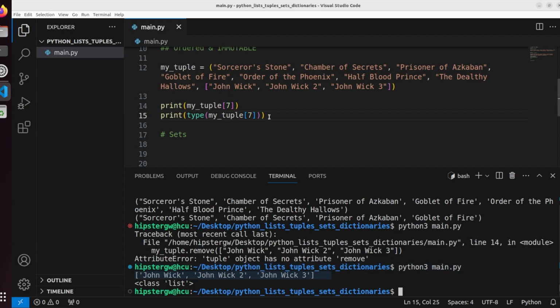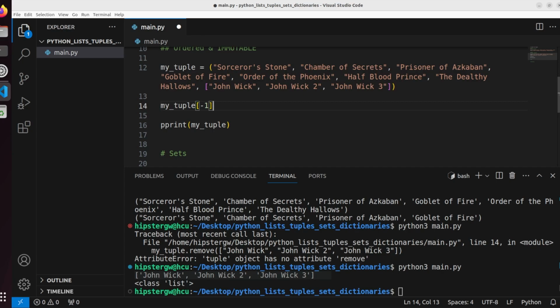So we can't mutate the tuple, which means we can't rearrange the elements. But if the element itself is mutable, aka if it's a list or something that's mutable, we could access it. Here, let's pretty print my tuple. We could access the element itself by the index. So we'll say my tuple at the 7th index. Also, because you can use negative indices, we could say the negative first index because it's the last in the tuple. And now we're accessing that element, and that element's data type is a list.